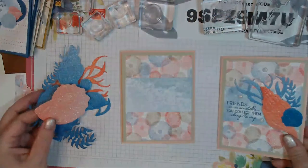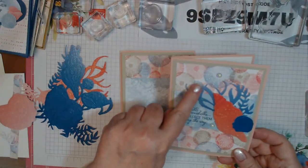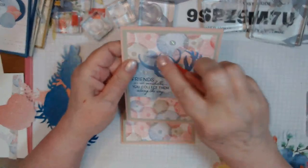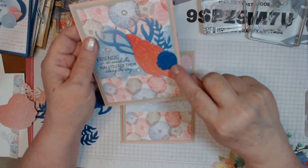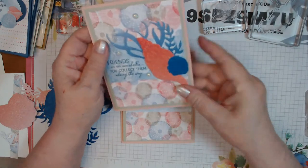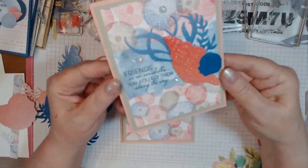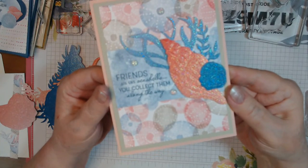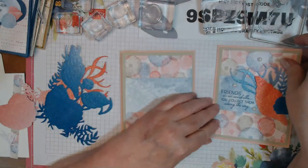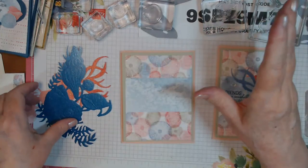So on this one, I have the light part of the blue, which sort of looks like the Seaside Spray. But I did bring in a darker shell and a little bit of a darker shell here. I don't know if you can see the embossing. And you get shimmer. So pretty. So it's not an exact match, but it works.